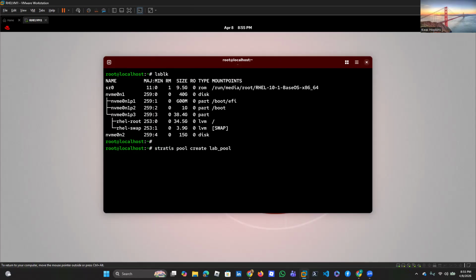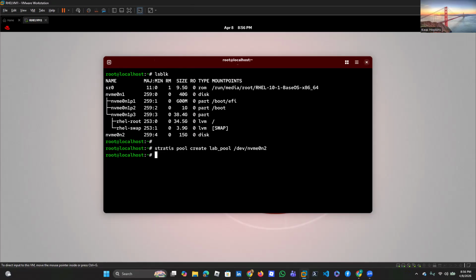And then we're going to create that off of /dev/nvme0n2. All right, create that pool.